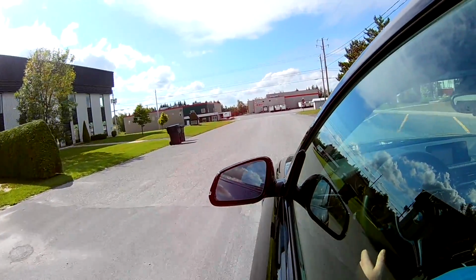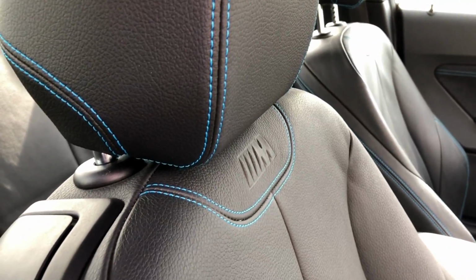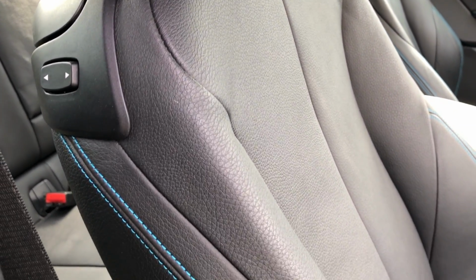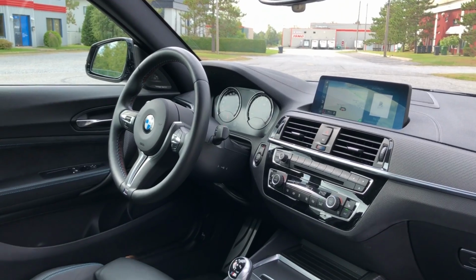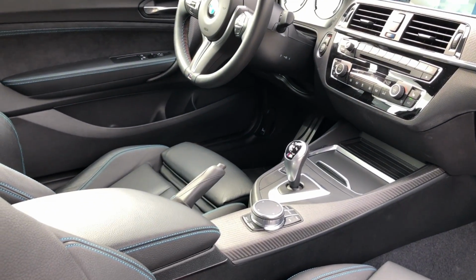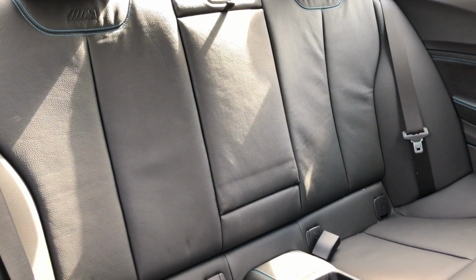And if you aren't used to a BMW M car and you want that raw power, maybe you do like the classics more than you like the new stuff, this is the one to get. I mean, you've got so much technology going now in the M3, M4, so in the M5 with an all-wheel drive system. You know, it's more technology than it is a driver's car, and that's why this is such a spectacular vehicle on the road, because it really does feel more connected to the drive.